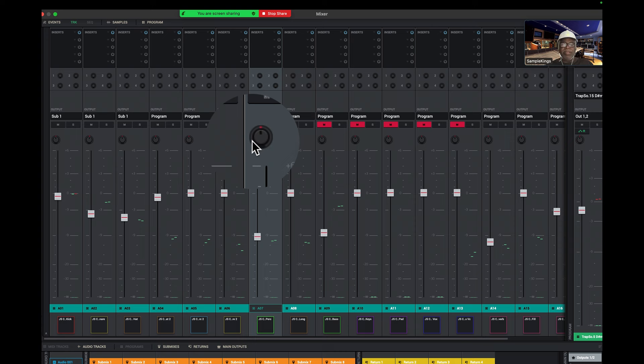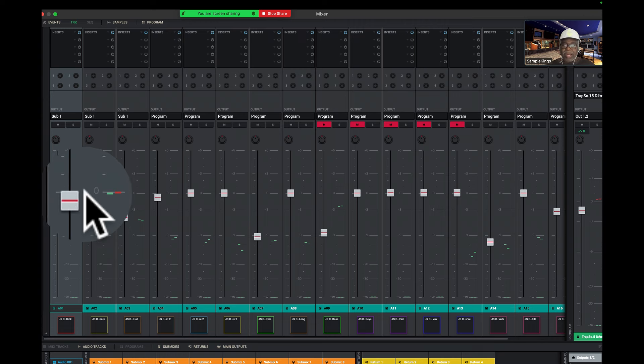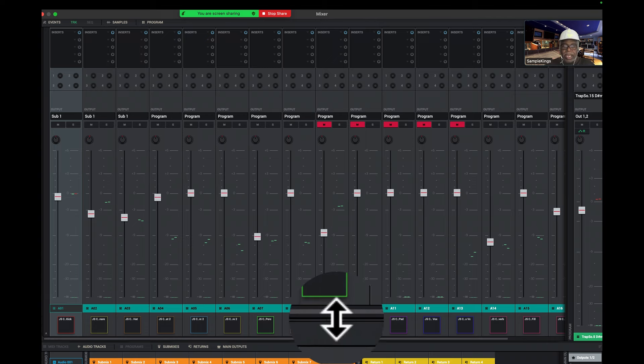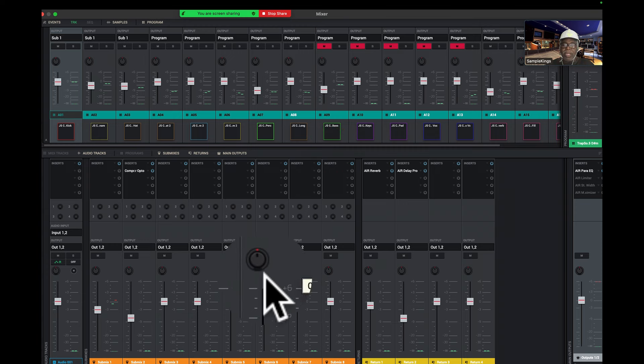The standard way they've been doing this for a long time is the fader — up and down, do your thing. Or subgrouping: I can send a sound from the subgroup down to my subgroups right here. This is organized the way I structured my mixer window. In your MPC you've got to go to the channel mixer, turn the little dial, get to the submixer, and then put the stuff and send the submixer and add inserts. That's a lot of work compared to what I'm doing right here, and this is why I prefer to use the software.